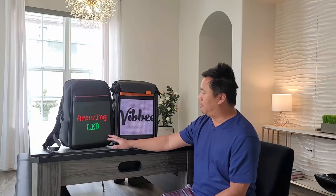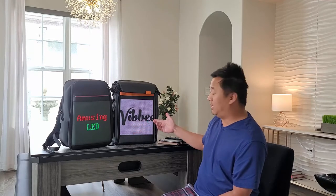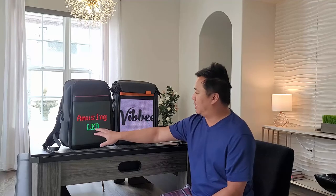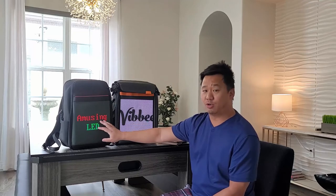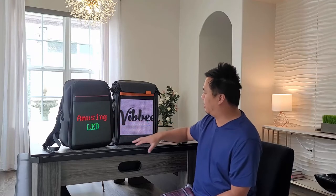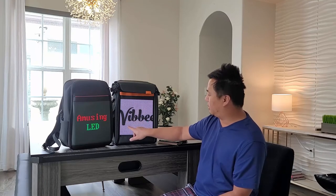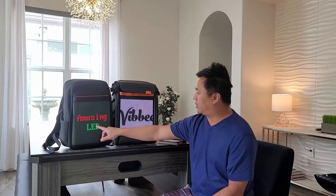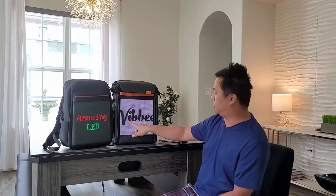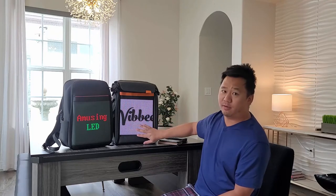This one displays an amusing LED when you turn it on. This one says V-I-B-E. Even just looking at them, there are a couple of interesting comparisons. The LED on the left is definitely much crisper in terms of color — it's brighter. You can actually turn up the brightness a little bit more on the left one. The VIBE fills in the color of the grid, so the white LED fills in much more color versus the gaps on the amusing LED side. But you can see there are six or seven burnt pixels on the VIBE side, and whatever material they use as the plastic covering, it's a little foggy — not as crisp.